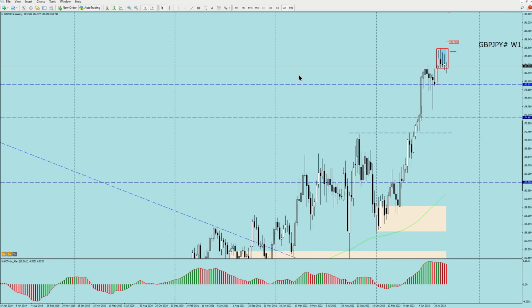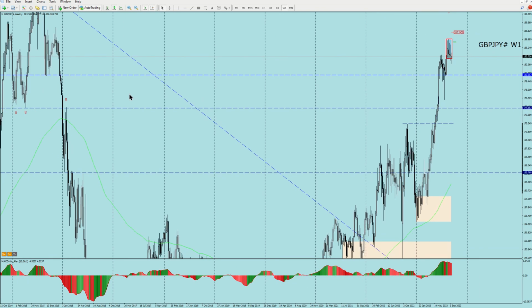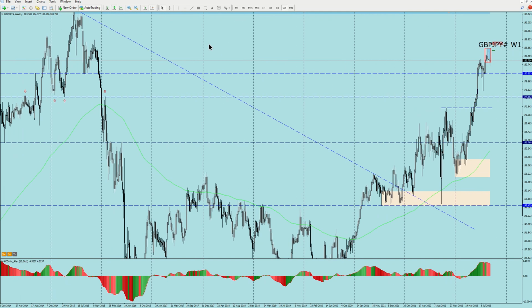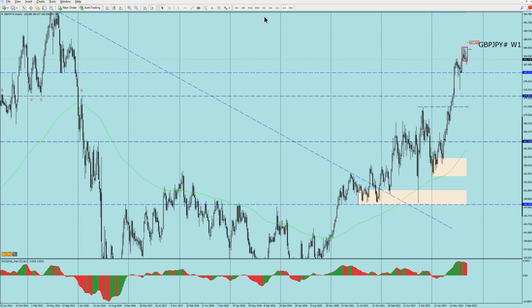And there are two interesting levels which we must remember about. This is the level of support and resistance. We have two of them here. One is this one. You see it very correctly marked as a resistance, then as a support. And the second one is here, also a resistance, support, resistance. So those two levels I marked as could be interesting in future. Okay, this is what I see on weekly chart.